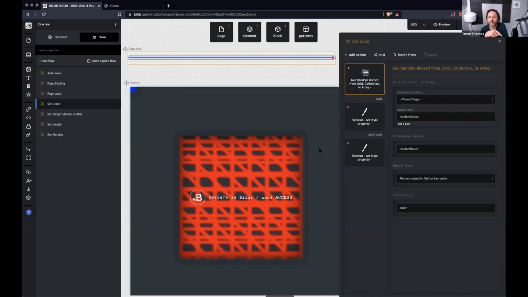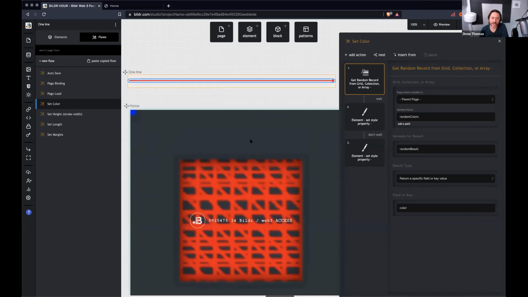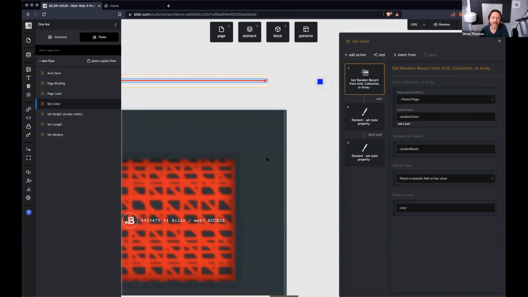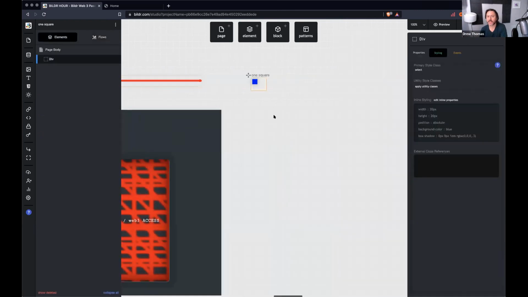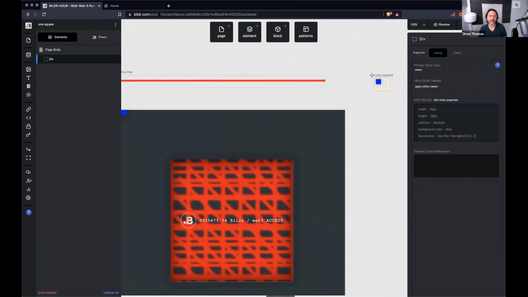So it's actually what Mark was referring to, where he sets a variable on the root page. I'm setting those colors on the root page. And then in this line, I'm referencing those 3 colors. So it's like this version's color scheme. And then same with this square, it's doing the same thing. It talks back to the root page to get its colors.